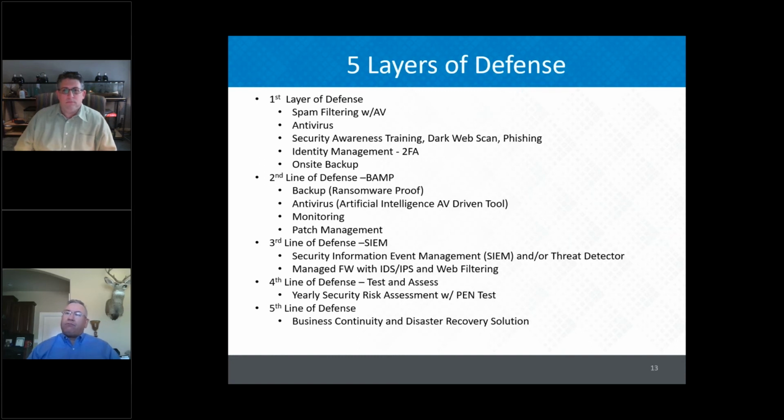SIM is certainly, you basically put some software and it monitors, and we have a security operations center that monitors it 24/7, make sure that bad stuff is not coming in and coming out. Look at getting a managed firewall. Again, most people put firewalls in and never look at them ever again. Ask your team, when's the last time you looked at the logs? When we go and talk to on-site teams, 95% of the time, they haven't looked at their firewall in that long.